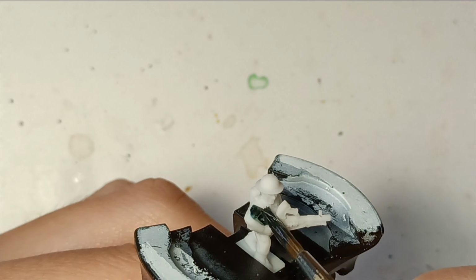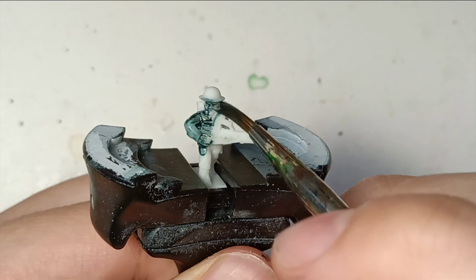This Black Templar contrast paint was painted straight over the bare resin without any undercoat.